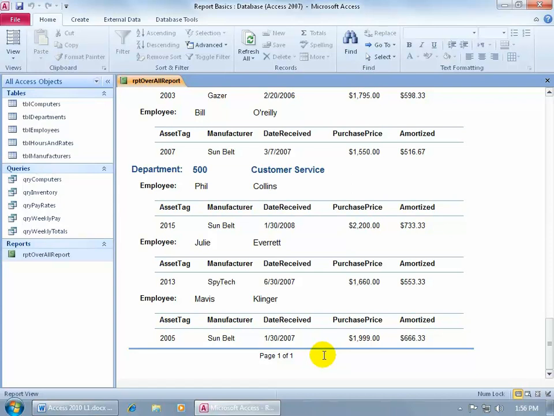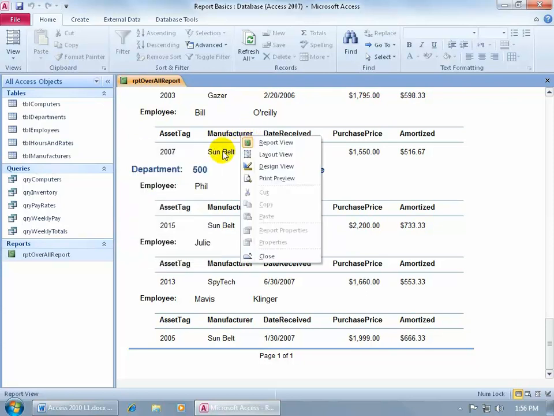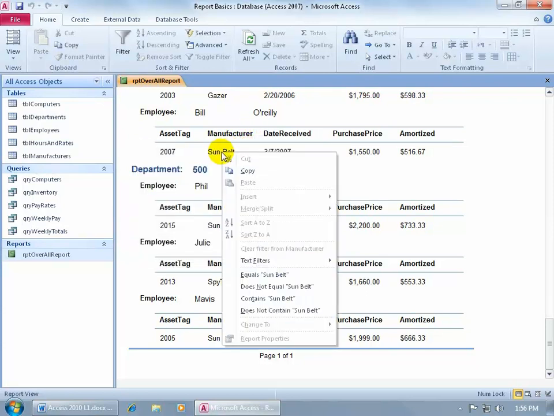And then before you print it off, go to the print preview. There are a couple ways we can go to the print preview. I can either come up here and right click on the tab and go to print preview, or if I right click in a blank area, there's print preview. I'm not sure if I can right click, well, in any area, almost any area on the report.